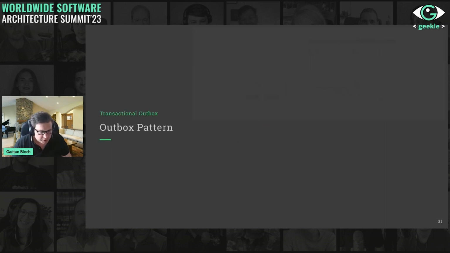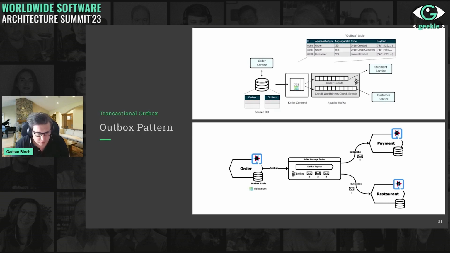So now let's talk about the Outbox pattern. The first picture is from Debezium. In the Outbox pattern, the idea is to not have two-phase commits. You want to be able to publish events to other microservices within the same transaction in which you persist your entity inside your microservice database, because each microservice has its own database, and you cannot fire an event and persist to your database in the same transaction, because one or the other can fail. If you send the event but the persistence failed, then you're in trouble. If your persistence occurs but your event failed to be sent, then it's also troubling.